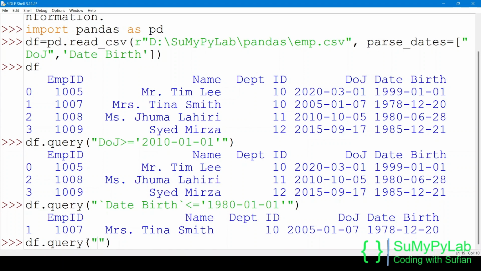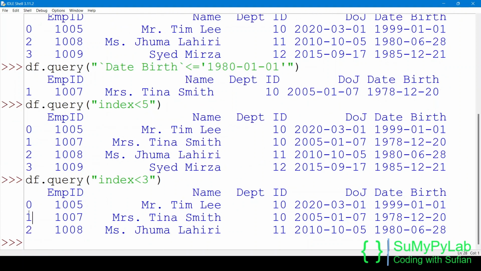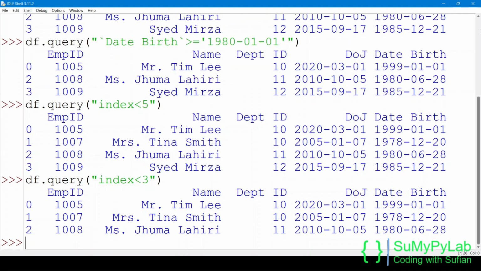If the index is numeric, we may return the rows where the index satisfies some condition as shown here. We may also search for some substring using the str.contains method as shown here.